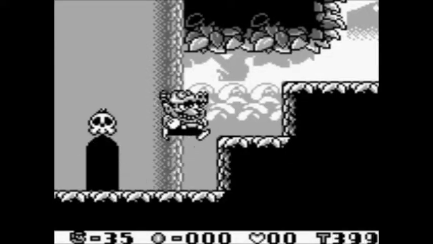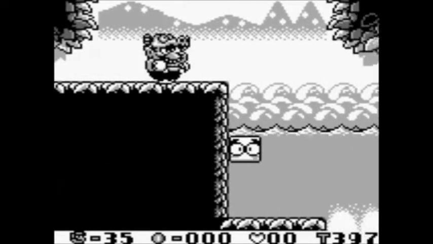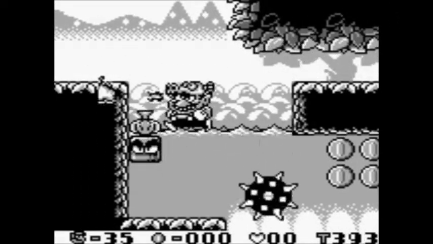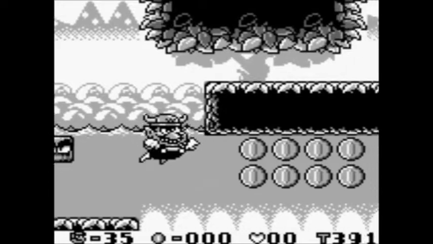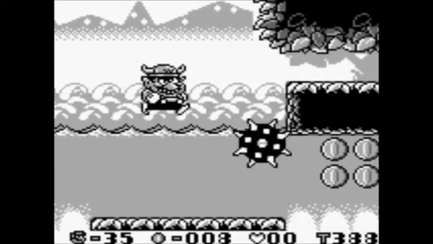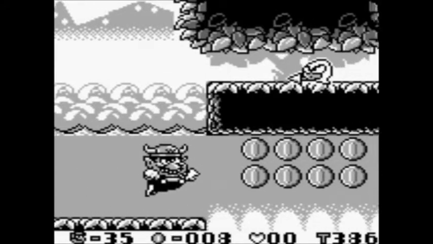So here we are in Parsley Woods, and we have a couple of different mechanics here to worry about. First and foremost, these spike balls, which you cannot attack. Of course, you just gotta avoid them. And they're really not that hard to avoid in this level.